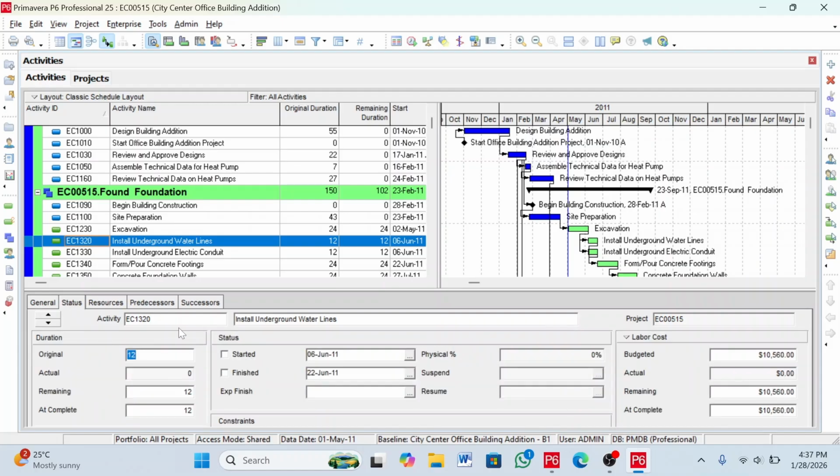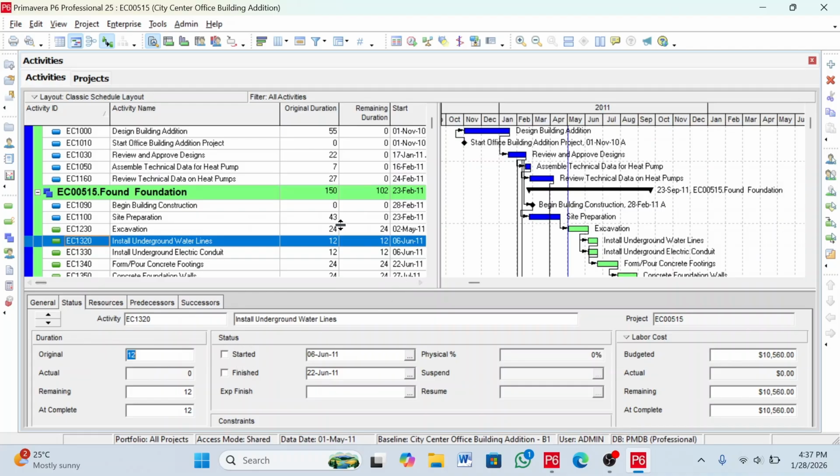On the Status tab, you usually use this one when you update your schedule. It will give you detailed information about the status of this activity. When you see here, this activity is not started yet.